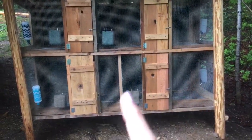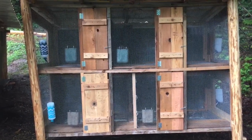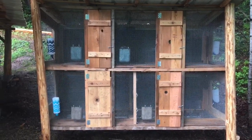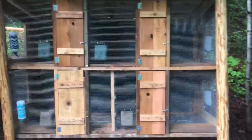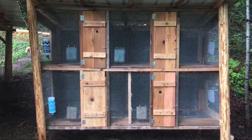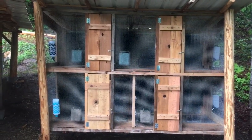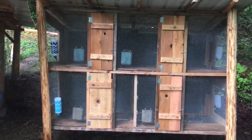And I'm hoping to put 2 does down there, 2 Rex does, probably either sisters or a mother and a daughter. I've had rabbits in the past when I was much younger, and it seemed like the mother and daughter worked really well together and they seemed happier together. I know that rabbits are very territorial, but my 2 bunnies that were mother and daughter really loved to cuddle, and it was really sweet, so it really seemed like they were happier. However, I'm not planning on breeding my rabbits back to back, and they didn't have litters at the same time, so I'm curious to see how that'll work.